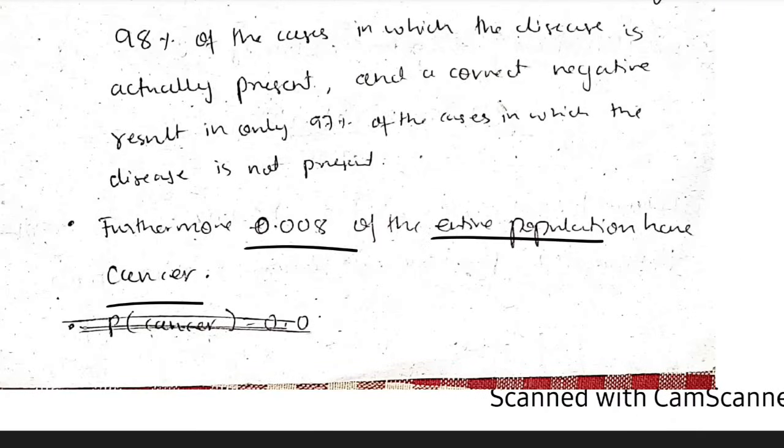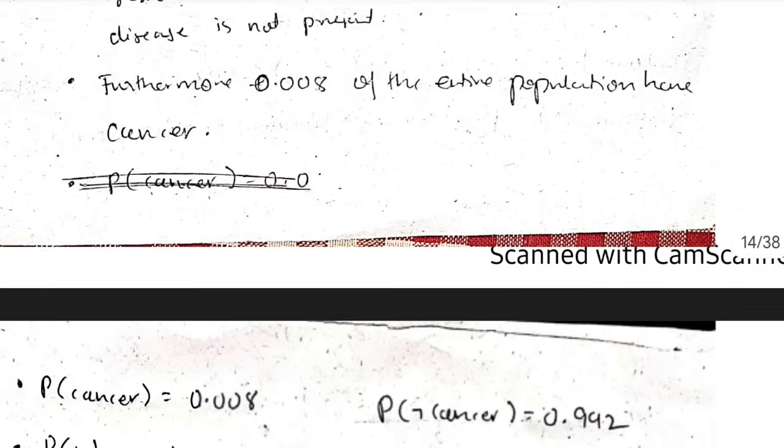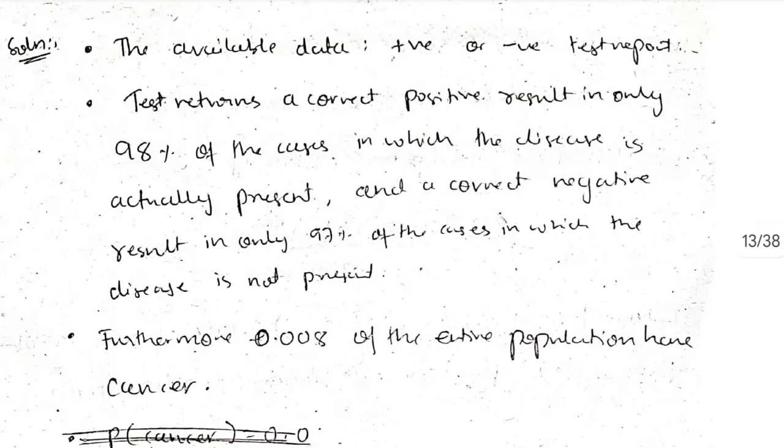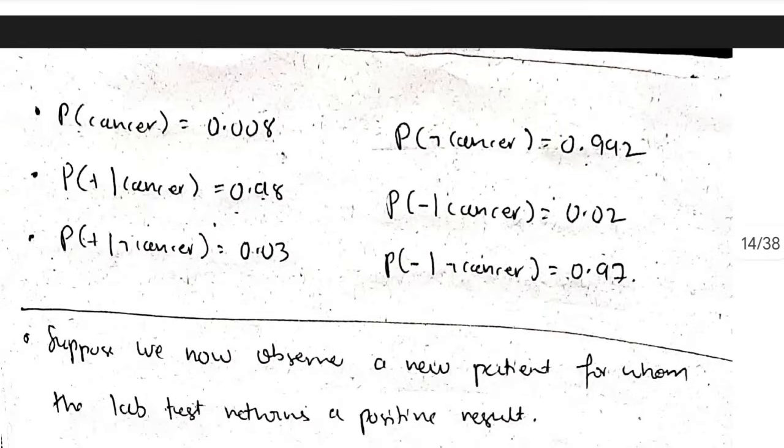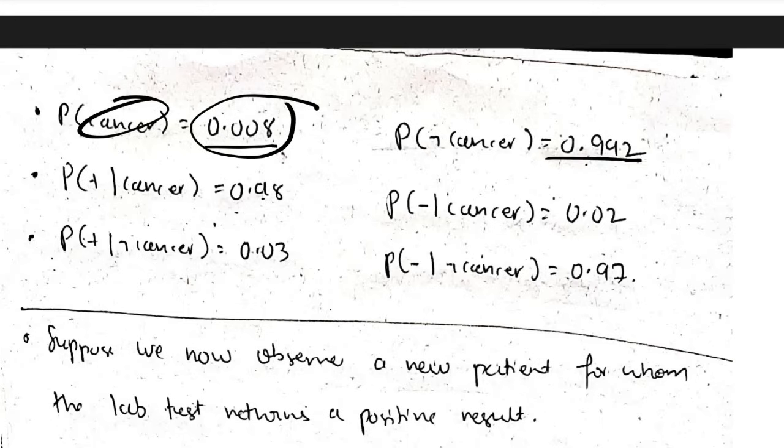Now if you write these things, the question will become a more simplified one, because all the information which is given you have noted down here and you just apply the formula and get the answer. So make sure you write this properly. After I've written this, we have to convert this into the numerical form. The probability of the hypothesis, this is the prior knowledge, 0.008% of the total world population has this disease, and the population which does not have it is 1 minus this value, right? So this is the probability of the whole population which does not have cancer.